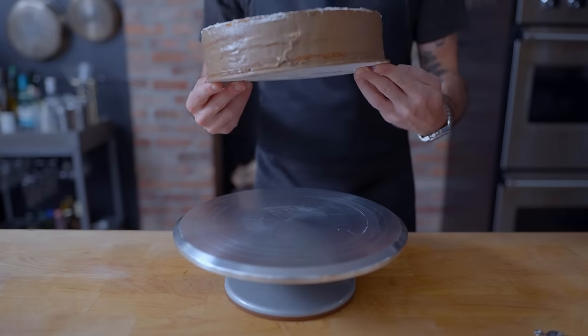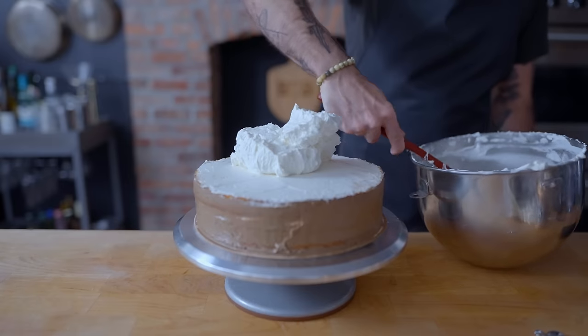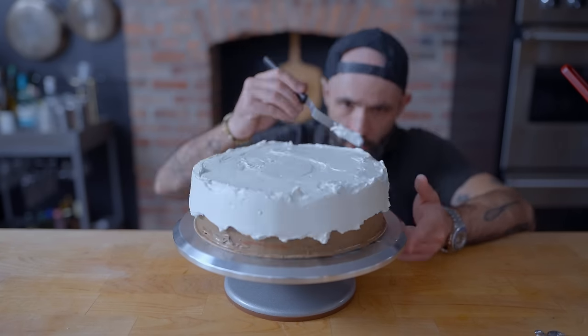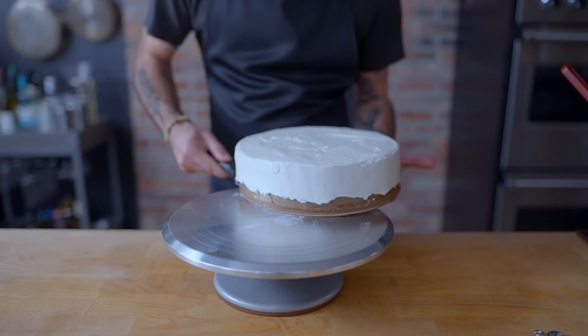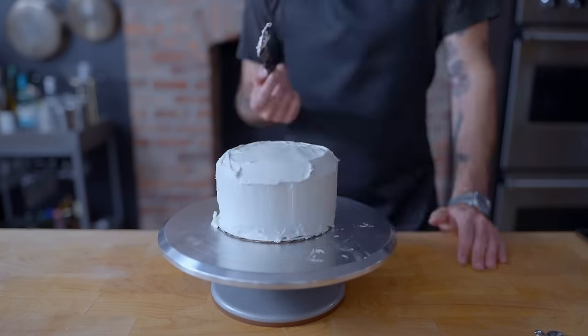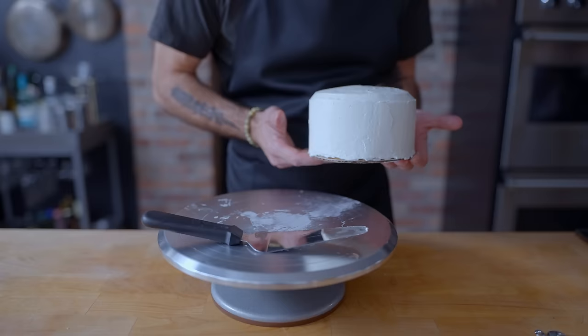So with our crumb coats applied, it's time to start decorating in earnest. I got our bottom half, which I'm gonna load up with buttercream, spread it evenly, and press it down the sides. The perfect sort of draping that you see in the video game is probably best achieved with fondant, but fondant's gross, so this is my best buttercream approximation. We're putting everything in the fridge so that it firms up after application, busting out the top half, and this time evenly applying the buttercream. I tried to round the edges, but definitely ended up with more of a bevel, which is at least geometrically sophisticated.